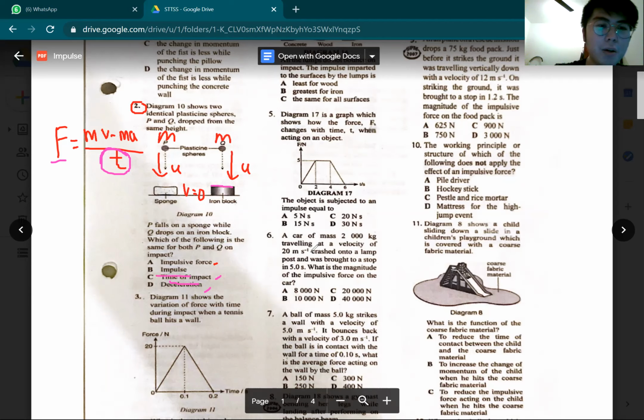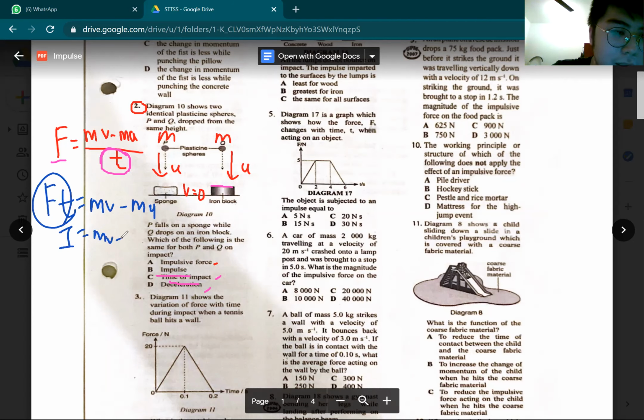B, impulse. Now, again, I want to highlight impulse and impulsive force. Impulse is almost the same with impulsive force, 它是 Ft equals to mv minus mu. So 这个 Ft 是 I，也就是 impulse equals to mv minus mu. Now impulse is only the change in momentum. It's not the rate of change. There's two differences here. Change of momentum 跟 rate of change 不一样啊。Now impulse here is saying that the change of momentum is the same for both of them.